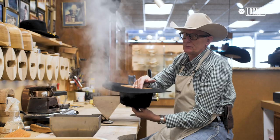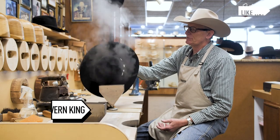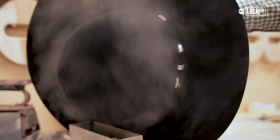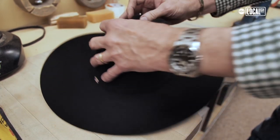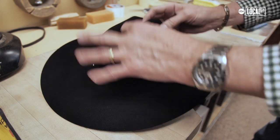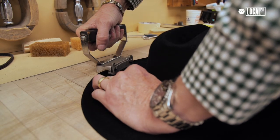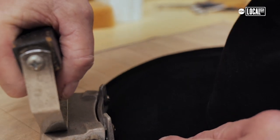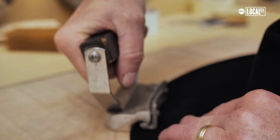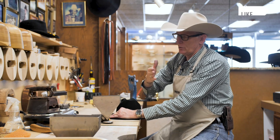All of this I'm doing was taught to me by Gary. The steam actually just softens the hat — it's kind of like molding a piece of clay. You relax the body of the hat with the steam, then we'll start out by putting a crease in the top of it, whatever height you desire the crown to be. It's all by touch. We use a shackle iron — it's basically an antique tool — and we put a little curl in the edge of the hat so that once it's shaped, it doesn't wave on the edge.